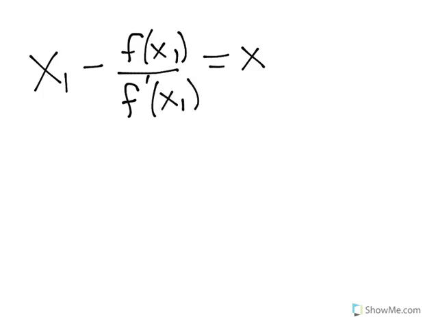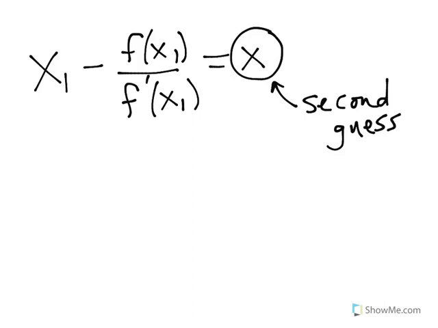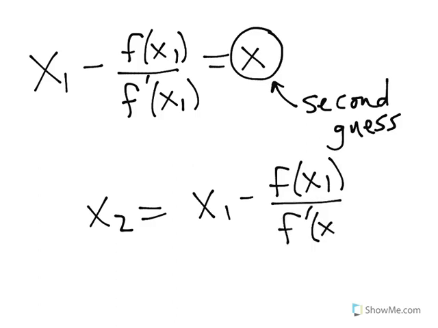Okay, remember, x1 was our first guess, something that we thought was close. Now this x over here on the right side, that's not going to be the exact answer or the exact zero of our function. What that is going to give us is where your graph of your tangent line crosses the x-axis. So really this x right here is more like our second guess, which instead of calling it x, we really should call it x2. So I'm going to flip the equation here and say x2 is equal to x1 minus f of x1 over f prime of x1.